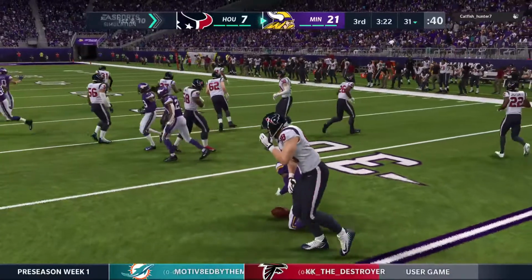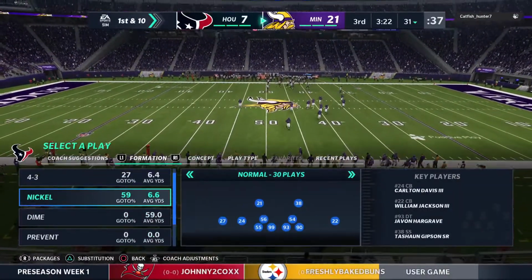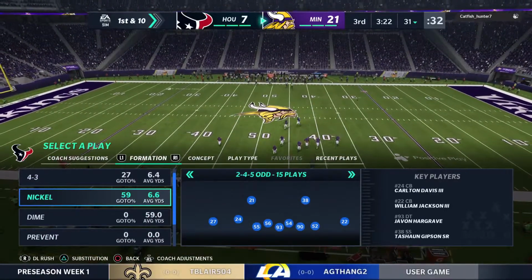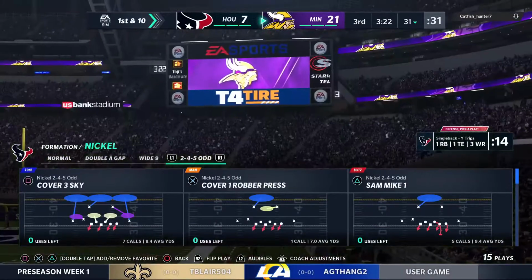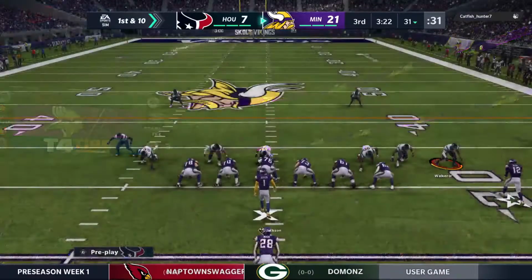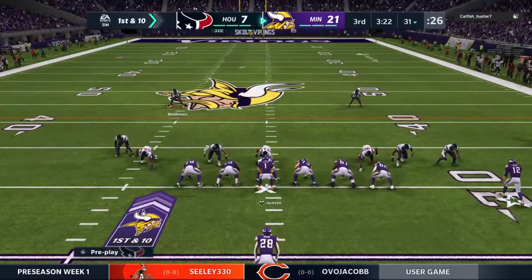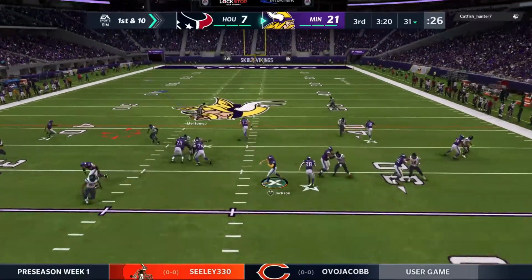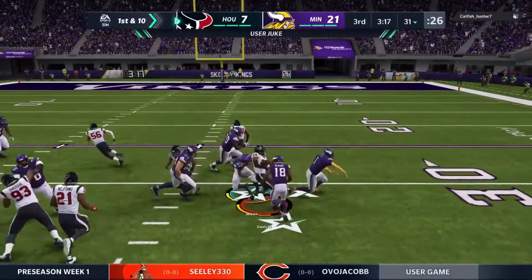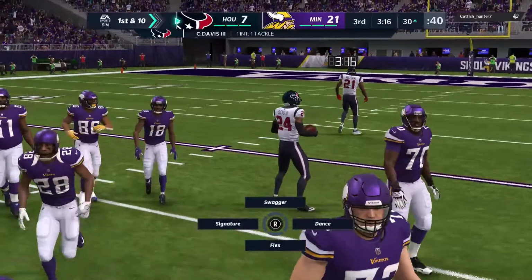A 20-yard punt, 5 yards on the return. And the Vikings will take over here, 1st and 10 at their own 31-yard line. The Minnesota offense about ready to get this next drive underway. This crew had to punt last time they had the ball, but when you've got a lead like this, you can... Into heavy traffic, and it's intercepted. Carlton Davis picks it, and he will return this one to the 30-yard line.